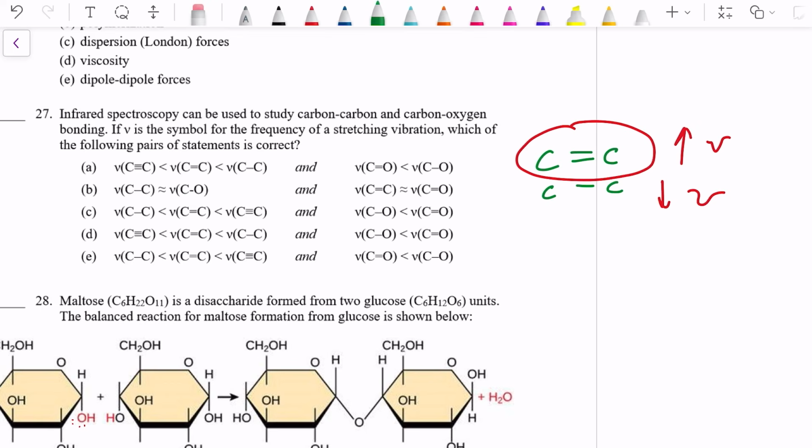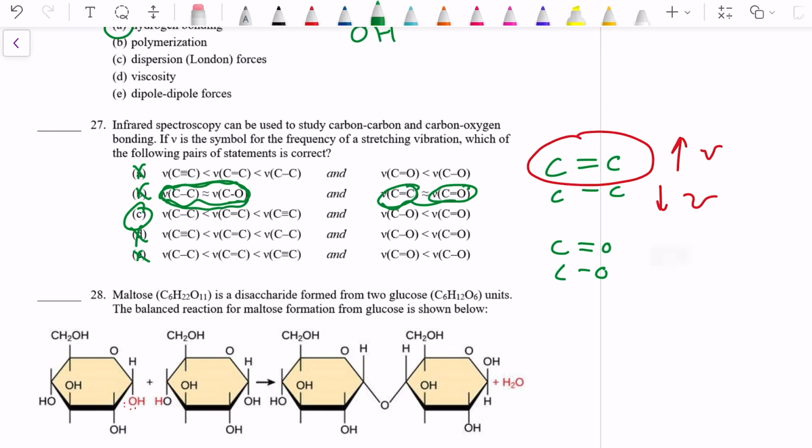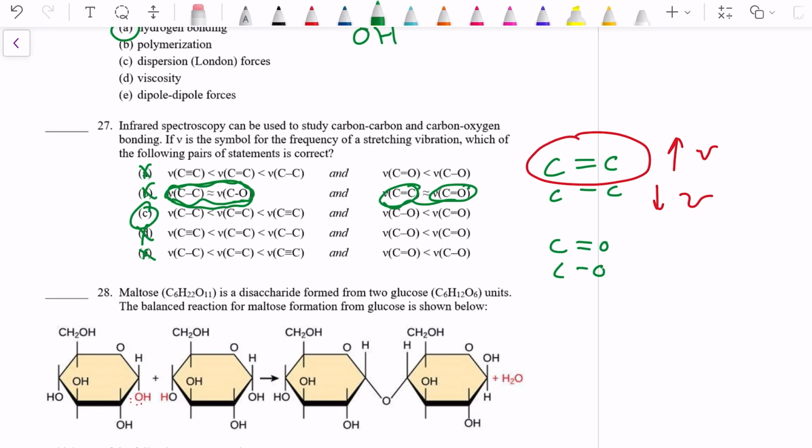So that applies, it's going to be the same thing for the carbon-oxygen bonds. So that leaves us with B or C. These two, in my IR spectra, both exist in the 1600 wave number region. And these two are both in the fingerprint region. So B could be true, maybe in theory, but in all the chem classes we've seen, we don't really study the fingerprint region, so I suspect that this is not actually true. But regardless, C is definitely true, so we're going to go with C here, because that is undoubtedly true, and that's our best answer choice. Also, I believe the carbonyl bond has a slightly wider range than the alkene bond. So, anyways, C is definitely our best answer choice there. So, 27C.